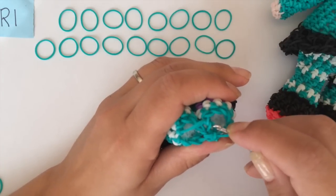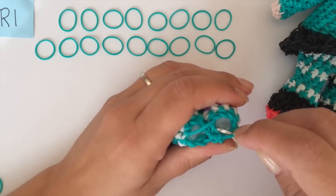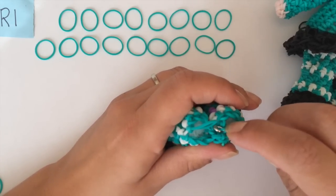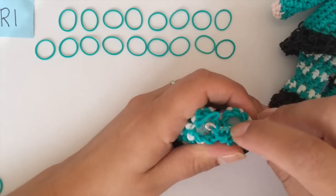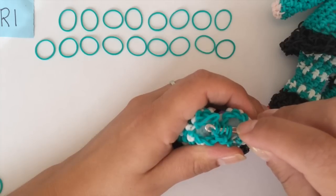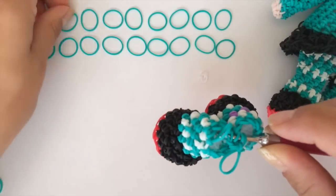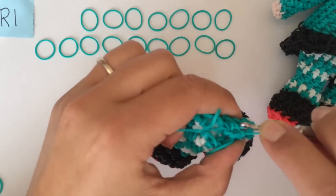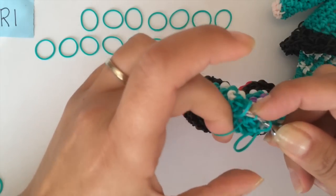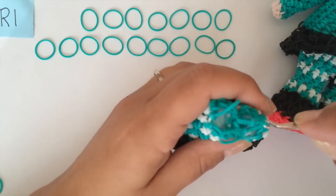Now I'm going to go on to 2 stitches on the top, so 1 on each leg. So right now I have 5 little loops on my hook. Bring your band through just the 2 chains that are on either leg, grab your end, and slide.